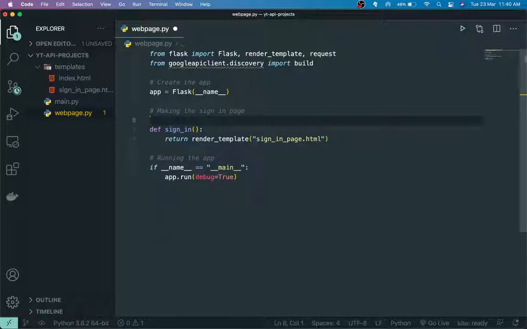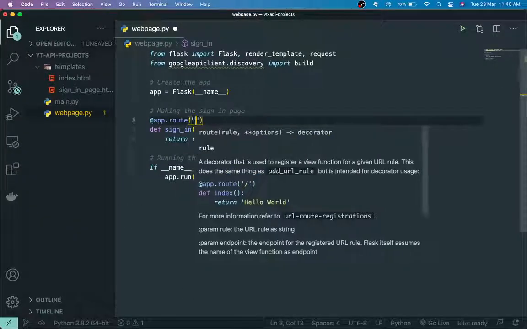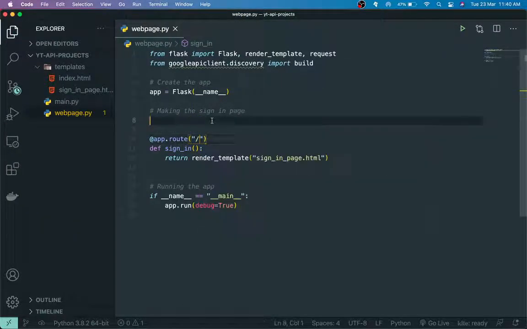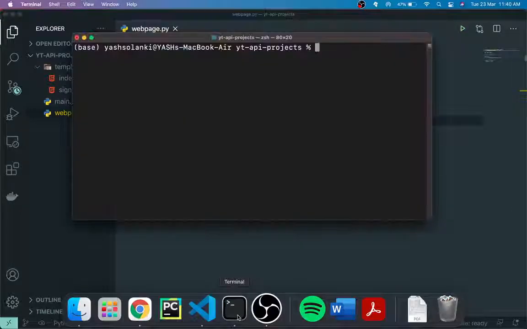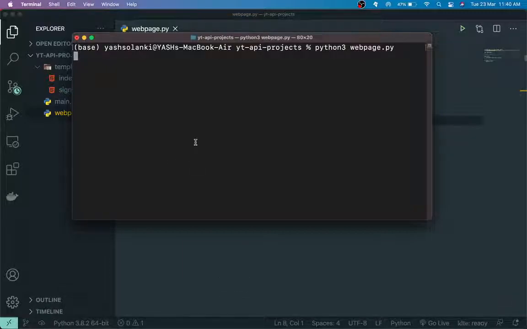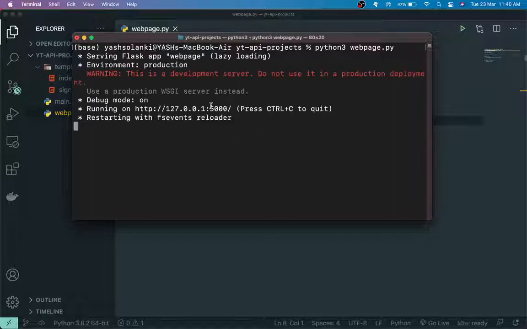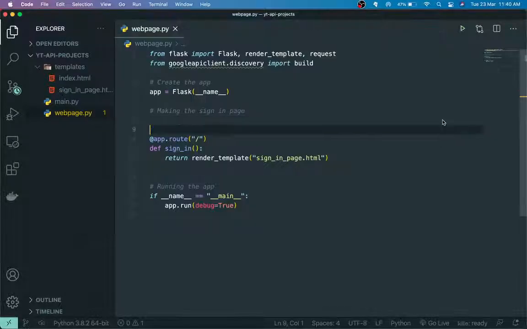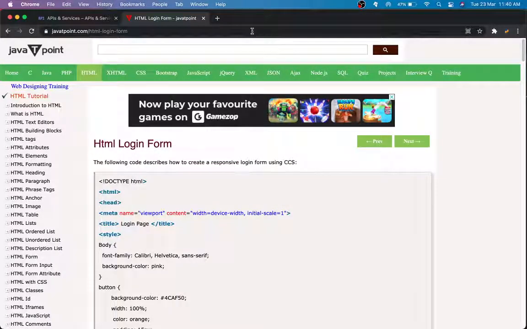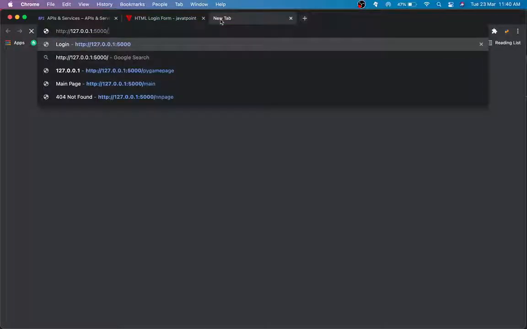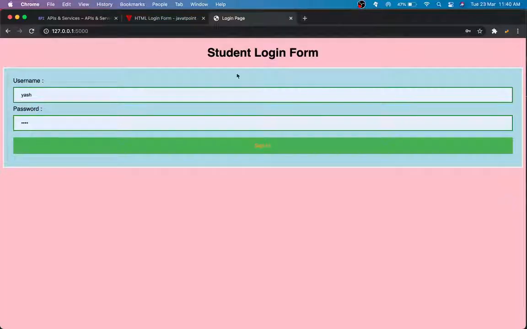And basically now what we just do is we just give it a route. So we just type out @app.route. We are just basically decorating the function. We are giving it a decorator. Now decorators are kind of advanced Python stuff, but for this part what it does is it routes the page. Actually, that's not what decorators do. Basically it's a little bit different than this, but just for the sake of this video I'm not really going to be going into them. So let's just go up to the port, and there we go.